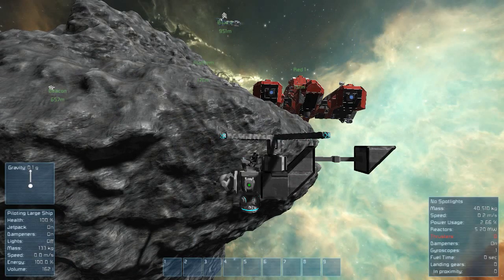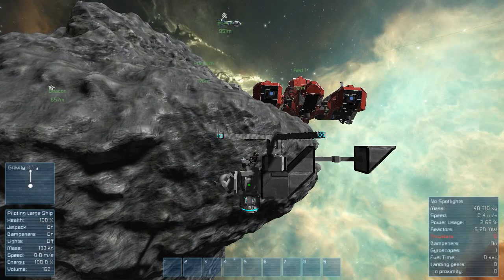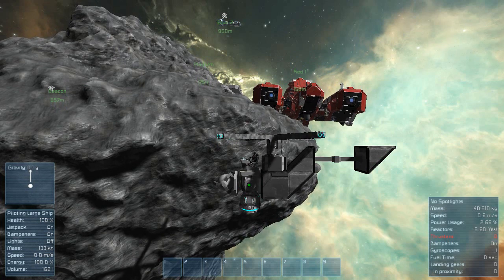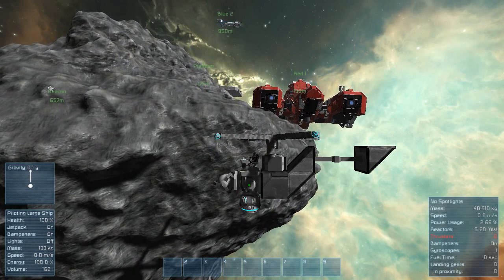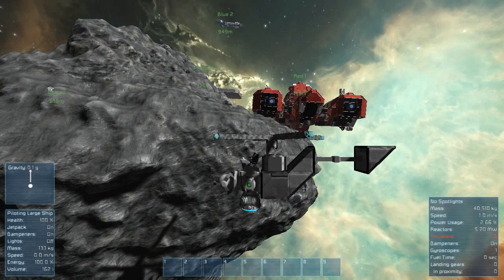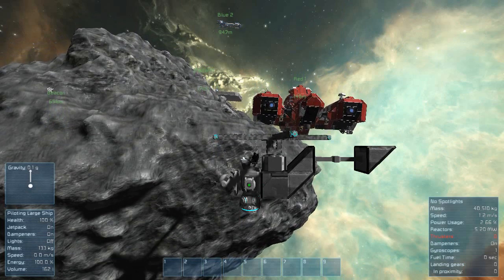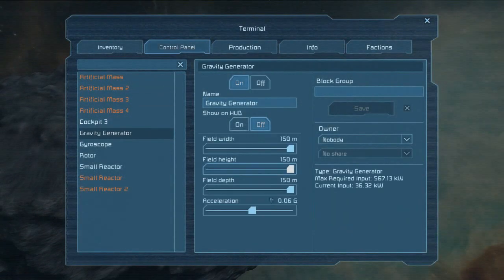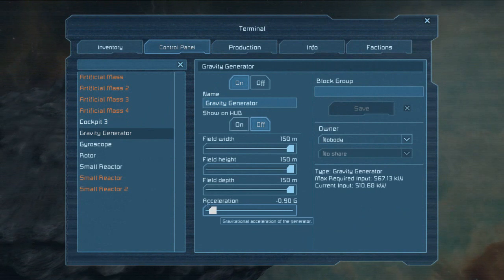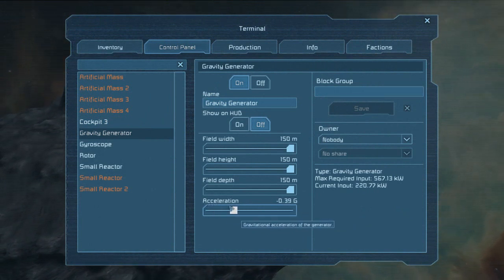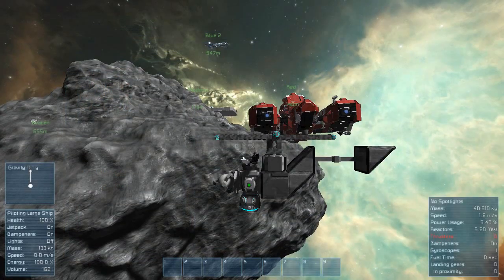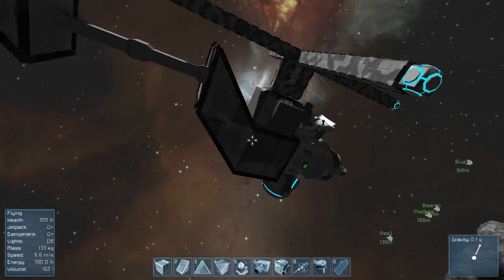There we go. So now you can see that we're actually starting to go up ever so slightly. Obviously the higher the gravity, the higher the forces. This is quite basic. Like I said, this is a prototype. This is just the idea that I came up with. But like I said, it's quite troublesome to have to go in here, then turn this down if you want to decelerate, and so on and so forth. And it'll be quite hard for you to land and do anything of the sort.